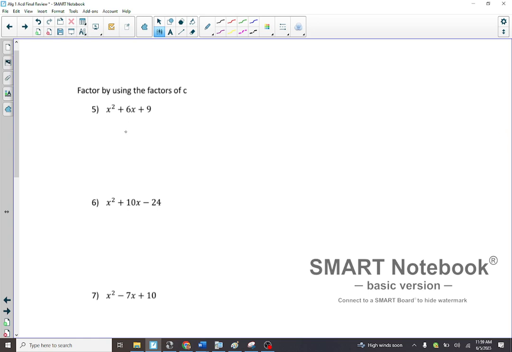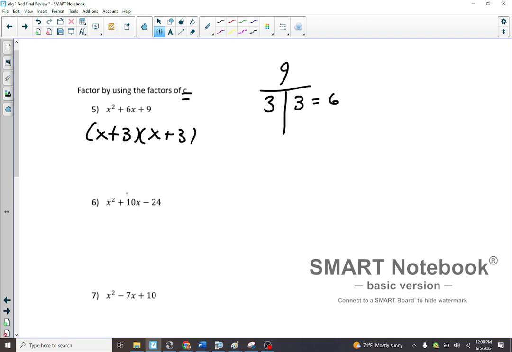All right, x squared plus 6x plus 9. I need factors of c, so things that multiply to c that add to b. So things that multiply to 9 that add to 6, that's 3 and 3. That adds up to 6. Now, here's the important part. In the multiple choice, you're not going to see it like this. This is not how the answer is going to look. Because they're exactly the same, I can rewrite it as x plus 3 to the second power. So your multiple choice answer for this type of question would look like that on the bottom.